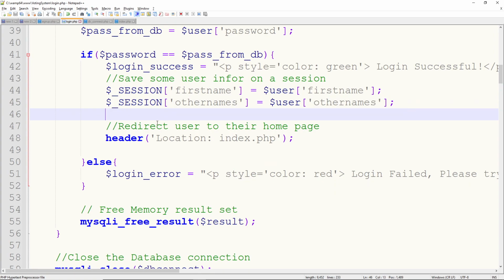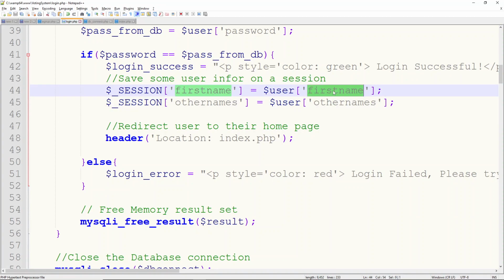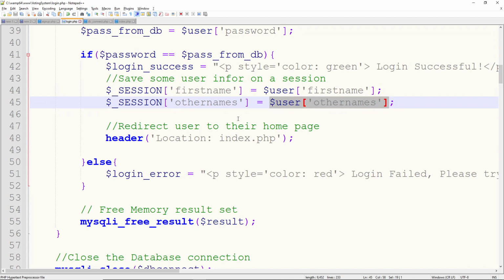So we just created those two, but we can create even more, including for the ID, etc. The reason we are creating a session is so that we can access this data that we are getting from the database on the other pages without having to retrieve that data from the database again. So that's the purpose of creating sessions.